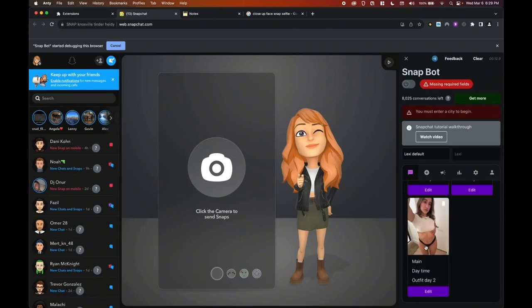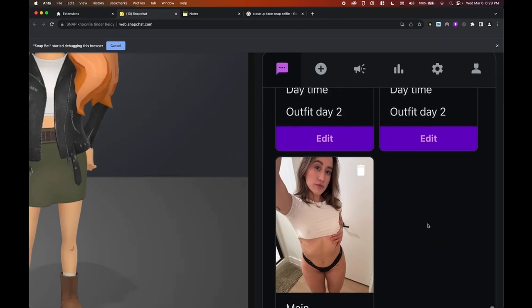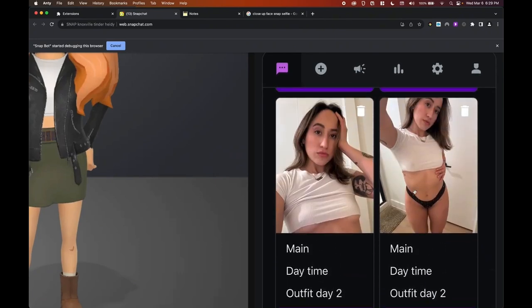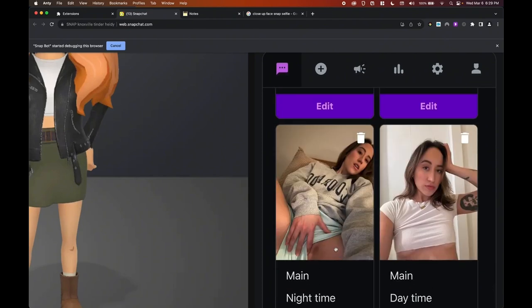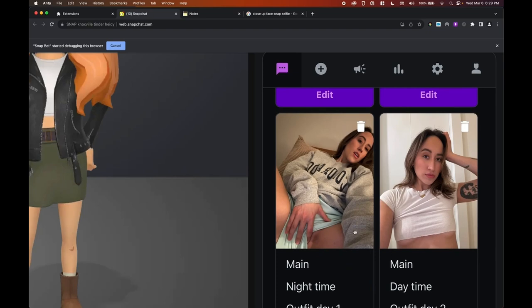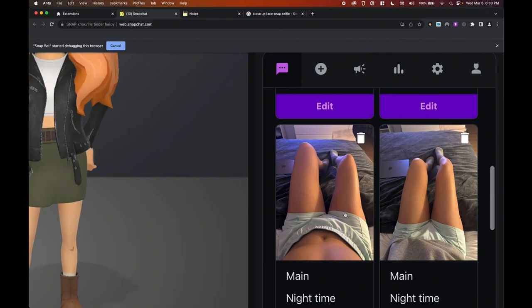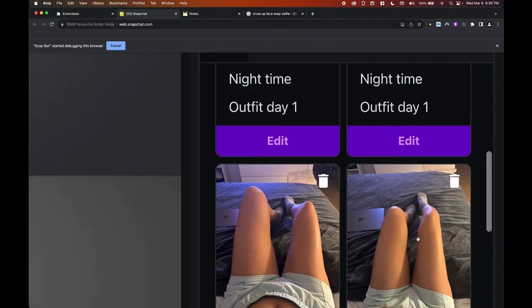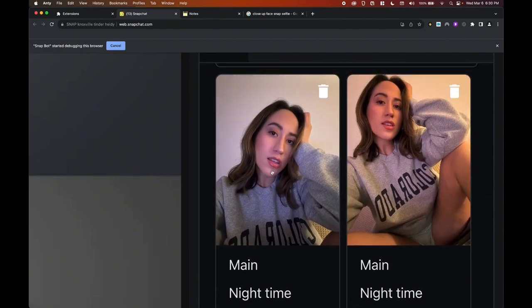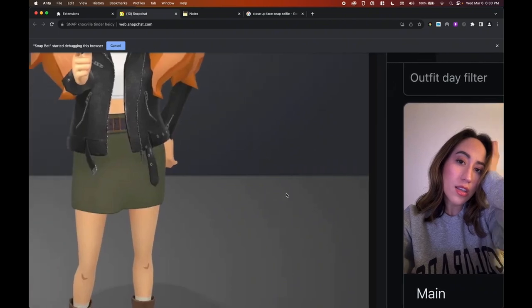Too high of an angle. She's naked. Not good. Girls aren't wearing this throughout their daily lives. Posing. Why is there nudity in your main? This is not the place for it. Posing. This is the only realistic snap I've seen so far right here. This works. Good. Sweatshirt. Okay.